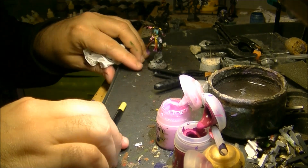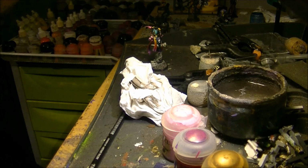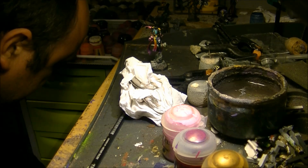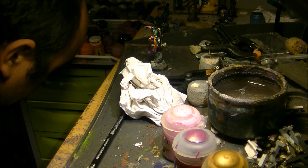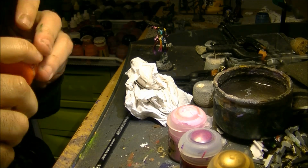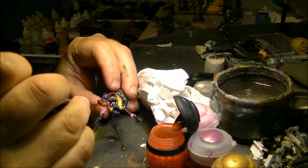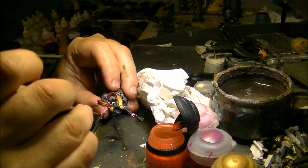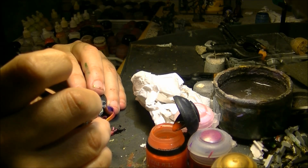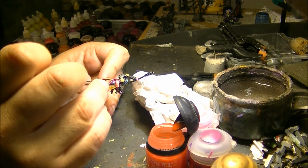Next step is I will use the red glaze. I will use Bloodletter. This red glaze is a little bit orangey, and I will apply this on the hand. This will make some shades. I prefer this to the wash, because this will be softer and will not darken the pink too much.